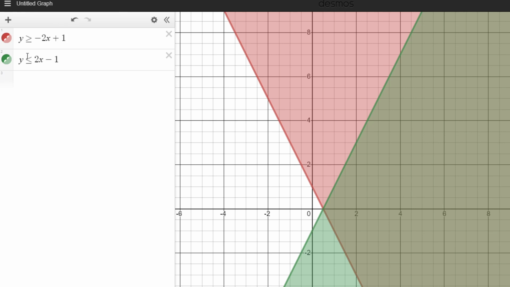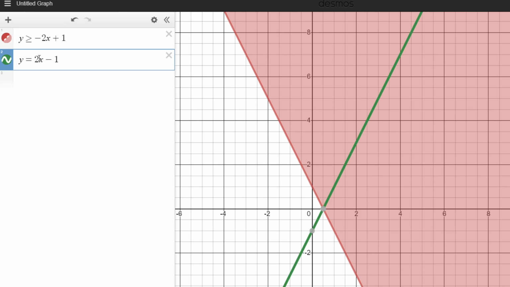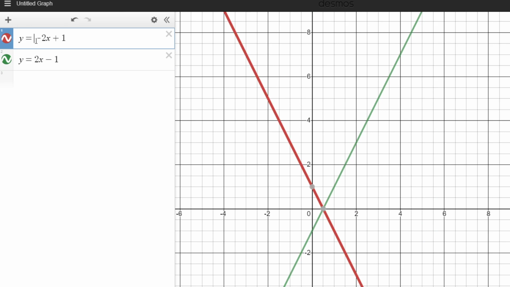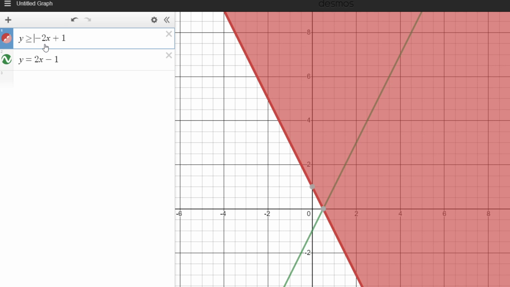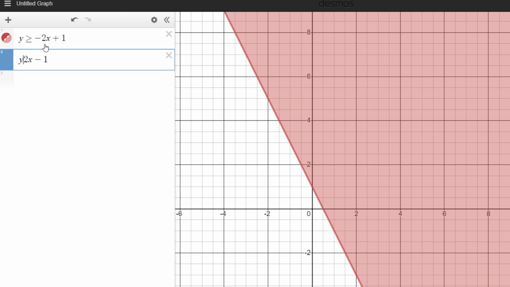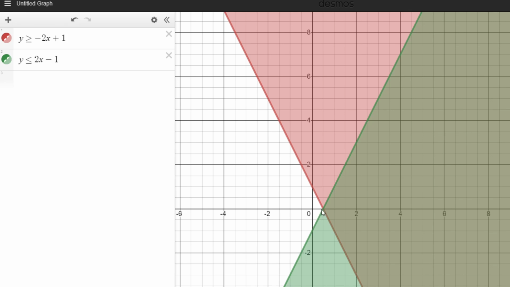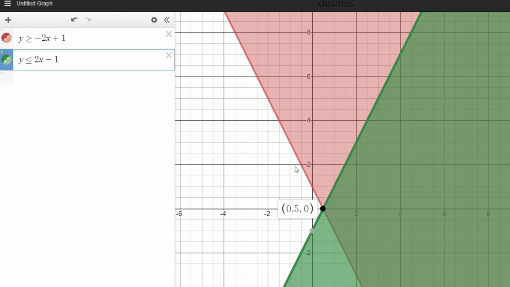Cool? Now, beforehand, the solution to a system of equations, when we were using equal signs, was simply where these two lines crossed, which in this case would be 1/2 and 0. Right? There was only one solution that they shared. The difference now, however, is that yes, they do share this point still, because they're both solid lines, so we can take an answer on the line, but everything shaded red is an answer, and everything shaded green is an answer, which means that their answers are everything in this red-green area over here.